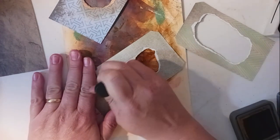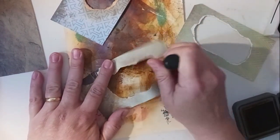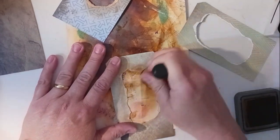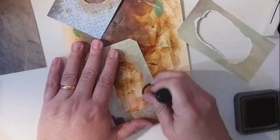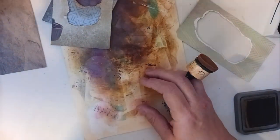I'm going to give all three of these a layer of the vintage photo, and then that bottom one, I'm going to give it a layer of the broken china. I'm going to give this middle one a layer of the hickory smoke, and then the top one, we're going to do some of the, why can I never think of the name of it? Peeled paint.